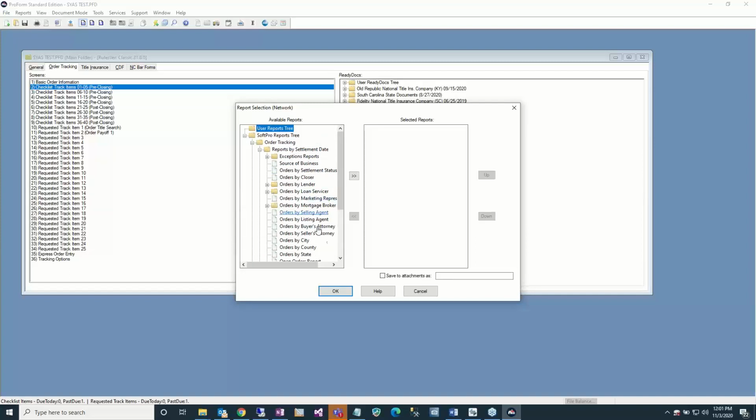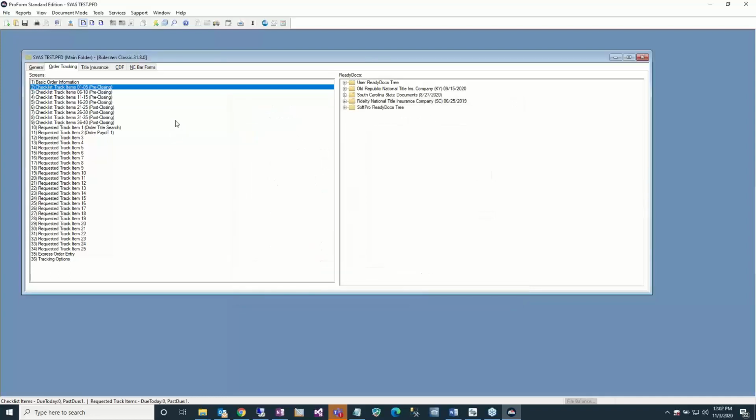It does, and I will add to that the report comes with order tracking, like Sarah said, but you also can modify it or have SoftPro modify it to run specifically for specific tasks and whatnot. If you don't want it as is, you can certainly have it customized, because I know a lot of customers do that.